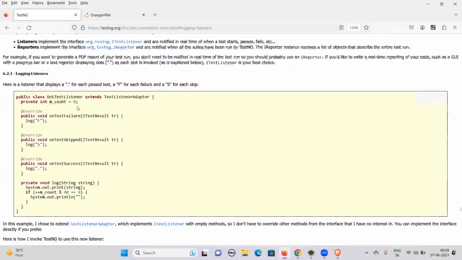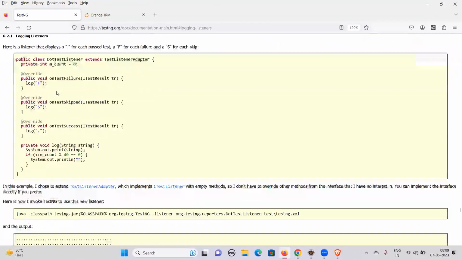So what this listener does is, if you want to configure something on test failure, if you are executing a test case, on failure what do you want to do? You want to put a message saying that this particular test has failed, or on skip you want to say that this particular test is skipped.